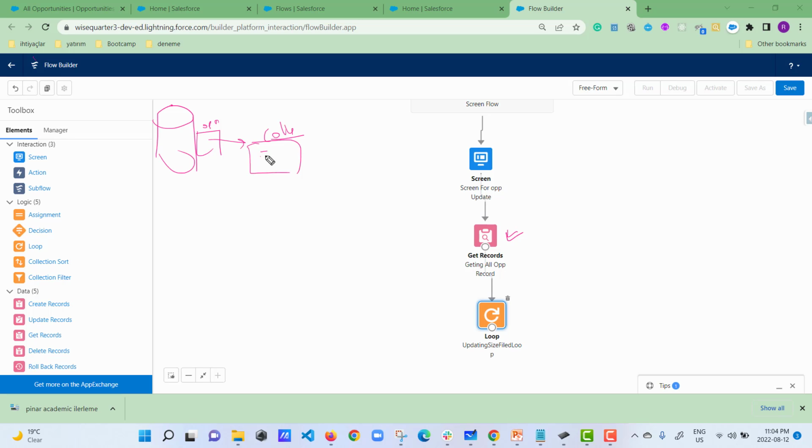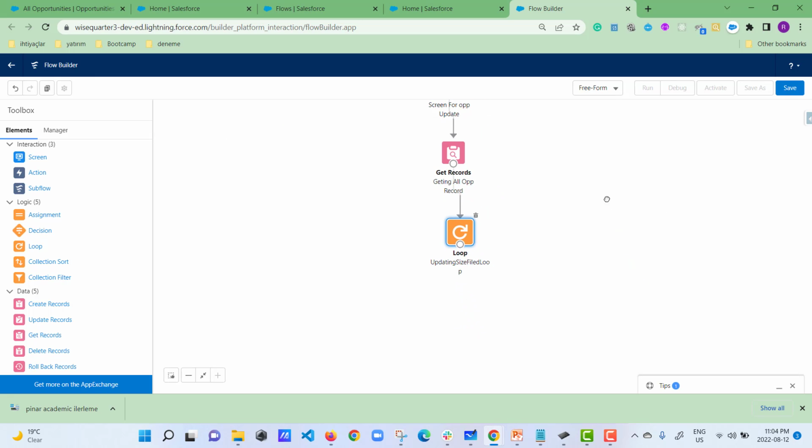Now I have all opportunities in my collection. After doing this, I have a loop. Now I'm taking the first opportunity, and I will do something here. After finishing, I will do the same thing. Now let me clean my page.